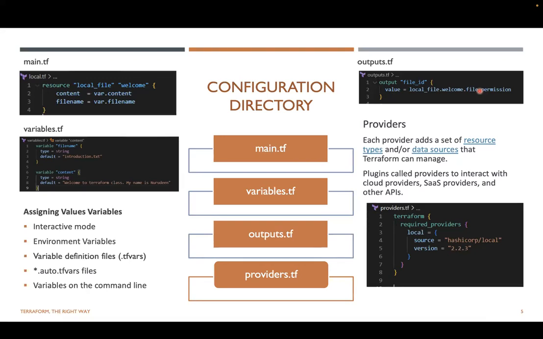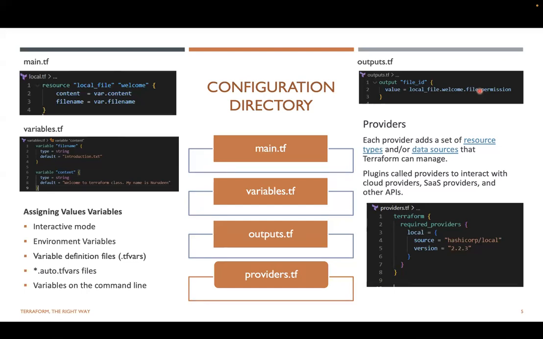Output is basically what you need from a resource that I want to provision. That is what you need to be displayed from a resource that you want to provision. And we basically use outputs when you want to reference that resource in another place. It's more useful when you are creating a Terraform module. You'll understand better when we get to Terraform modules.